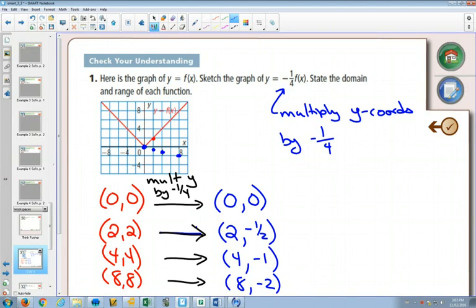Now, so far, we've only done points on one side, but can you see that it looks like it's going to be this? Does it make sense that the other side's going to be the same? Yeah. Because you could take something like negative 8 and 8, and it will go there. Now, if we were describing what's happened, can you see that it's been flipped over the x and then compressed? Yes? Good. And anytime something is compressed, it's compressed as if there's like a garbage truck squishing it towards the axis.